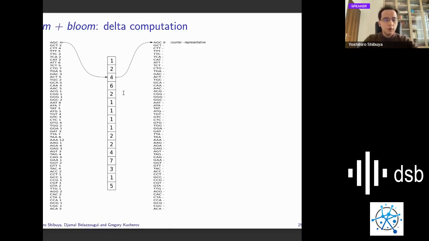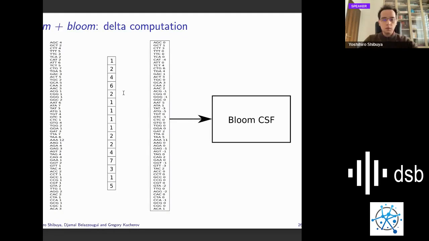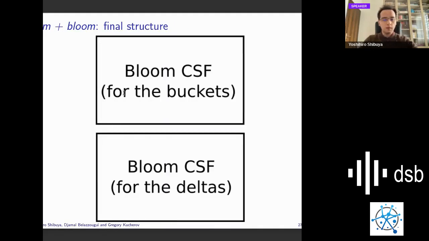For example, the first k-mer has a frequency of 4, and we compute its bucket is also 4, so the difference is 0. We do the same for all the k-mers, and we store everything into a Bloom plus CSF. So our final structure will be made of 2 different Bloom plus CSFs.